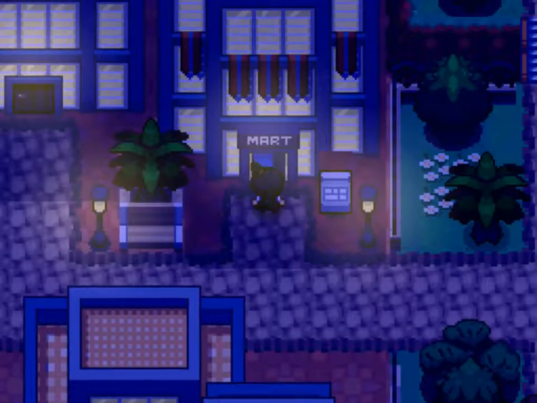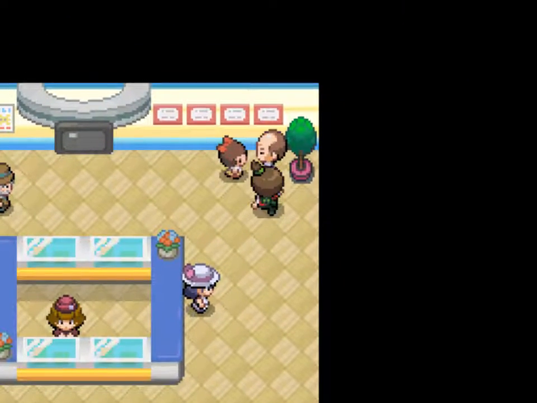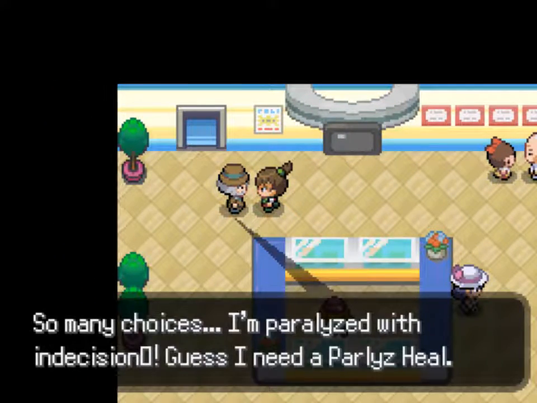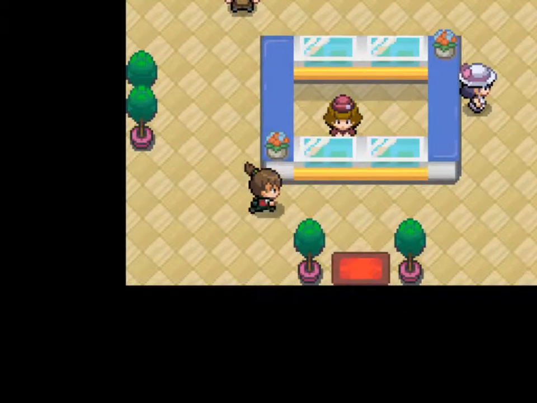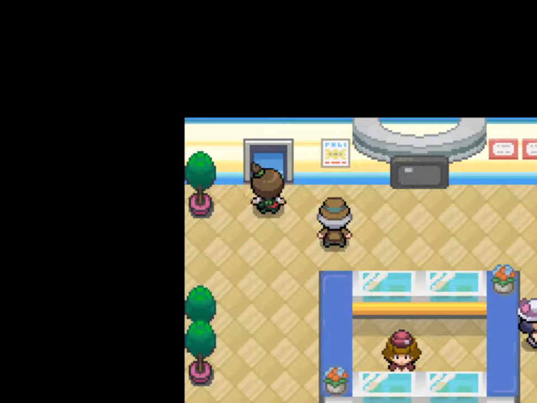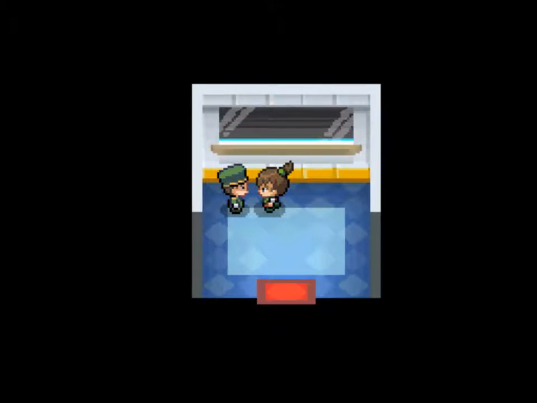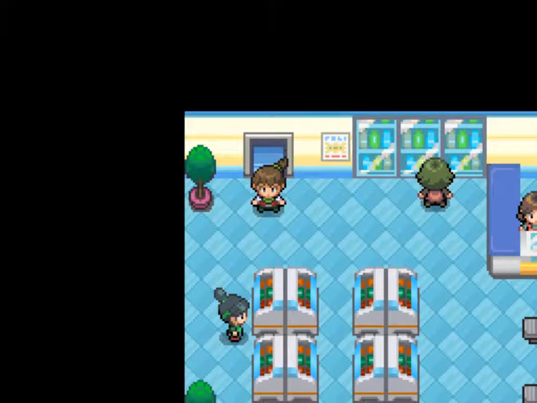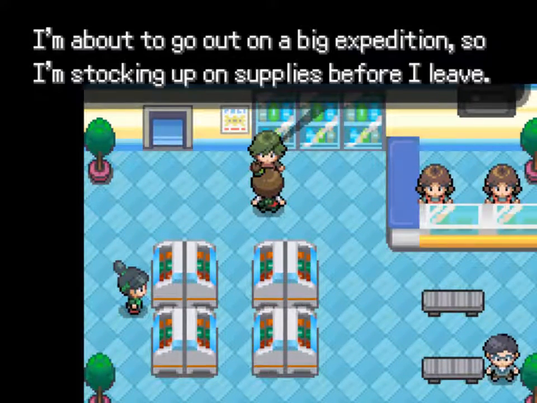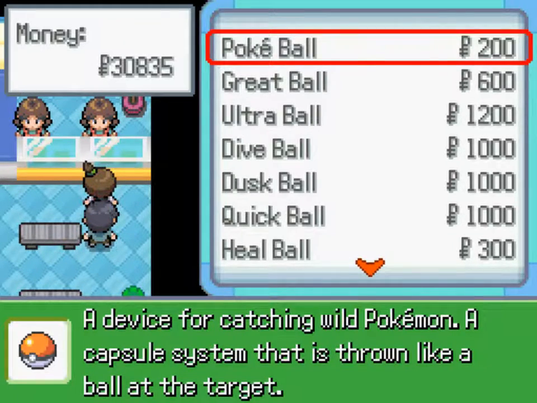I guess I might as well go into the mart. Who are you? That was actually pretty clever. No, I'll figure it out myself. Ah, jeez, it's an elevator. It's gonna take forever. Give me some friggin' stairs. Oh, wow. What is that?